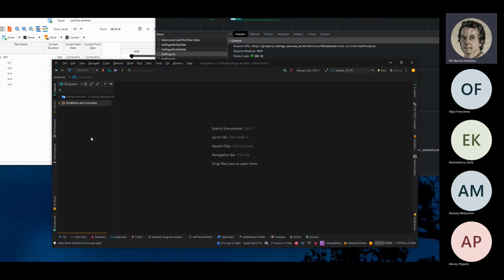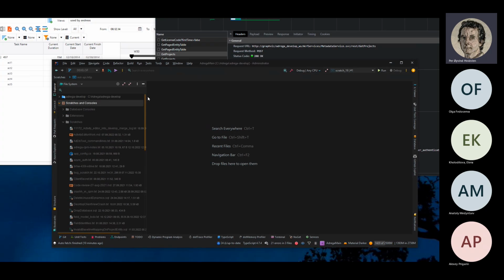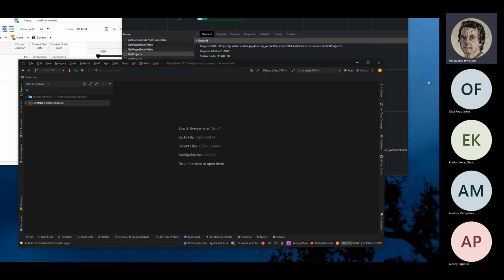then there is in Rider and also in WebStorm the idea of scratches. These are temporary documents that you create on your hard drive. So it's not being added to Git repositories or something like that. Just know that. But the way it's set up to work is very simple.